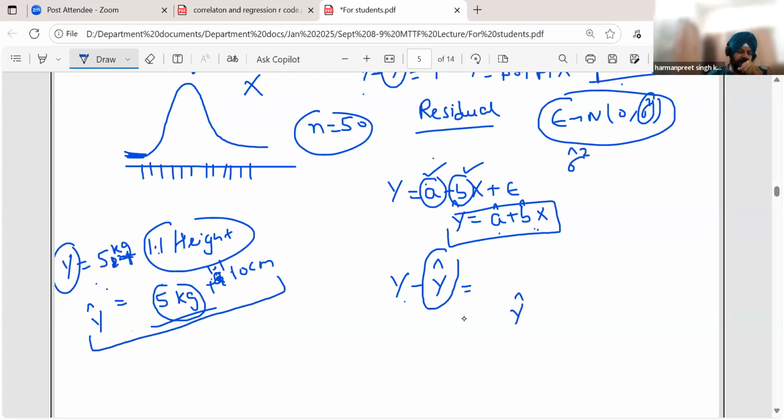And we will see the difference between the value of y that I got from the data and this value of y hat that I got from the equation. I will take a difference. So that difference is called residual, that I already explained. Okay. Because we are saying that epsilon is a random variable and it has normal distribution with 0 mean and variance sigma square, but sigma square is not known to us. So what we do, we want that our residual must satisfy the same characteristic as the error.